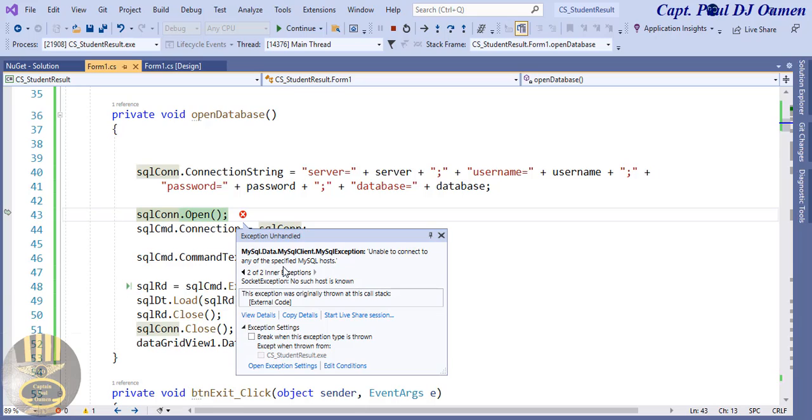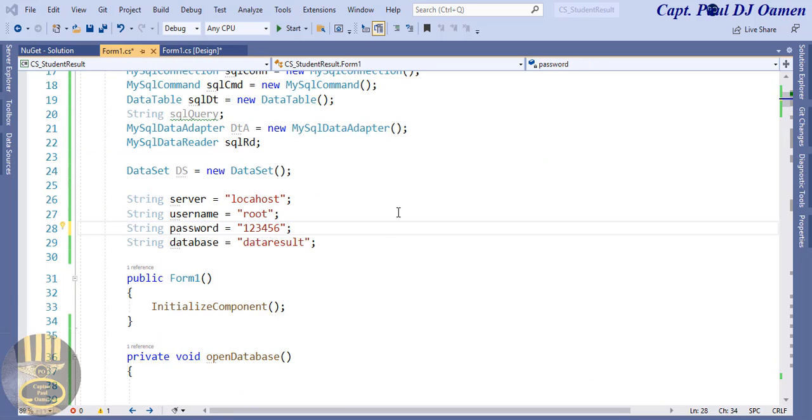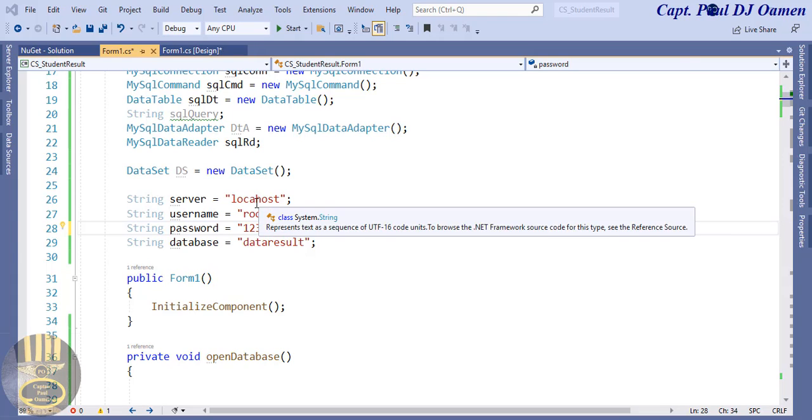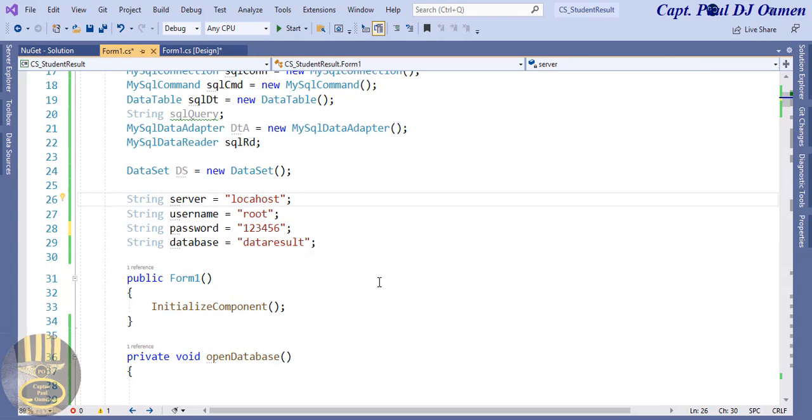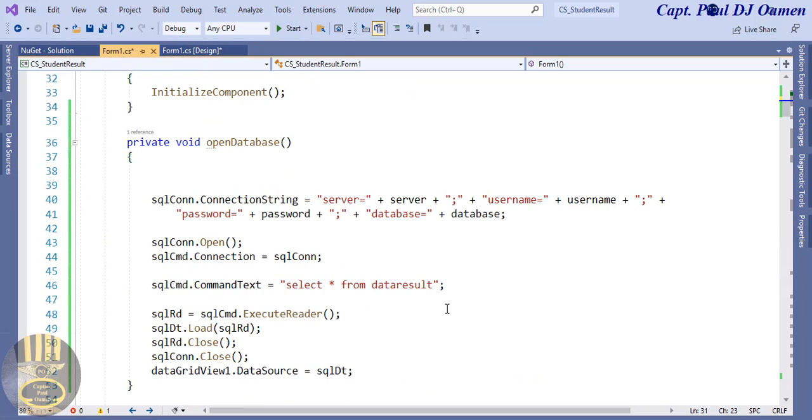Alright, unable to connect to the local host. Alright, I'm going to check that out. So let's end the process, and I will check the local host. Oh, ouch, there's an L missing there. Okay, alright, so I'm going to run it now.